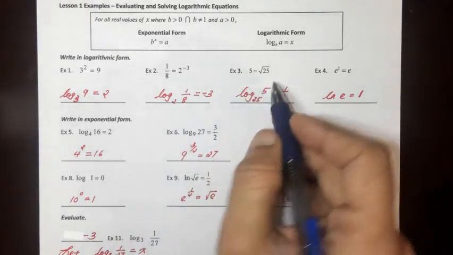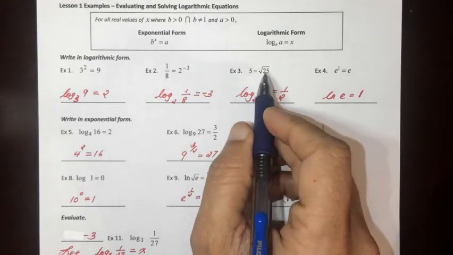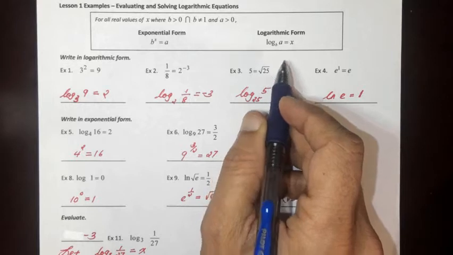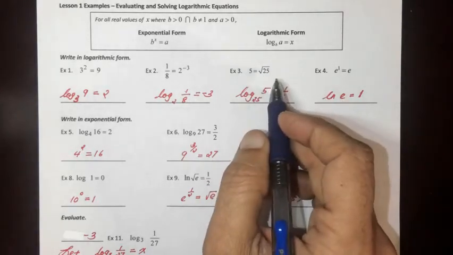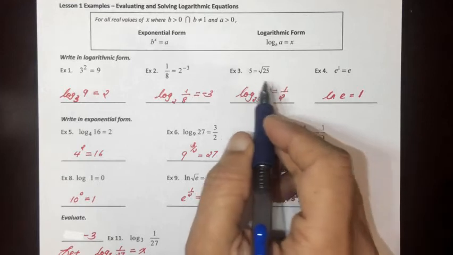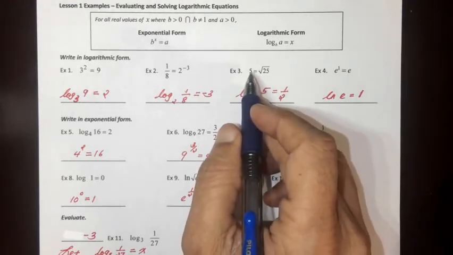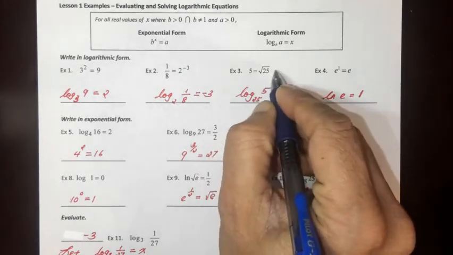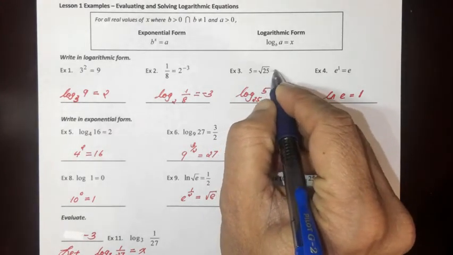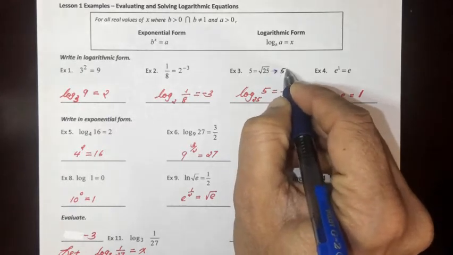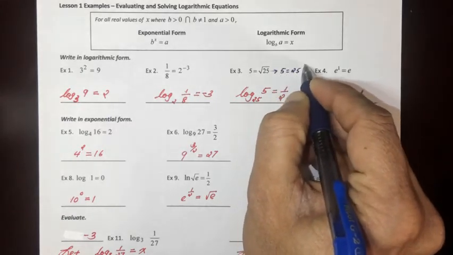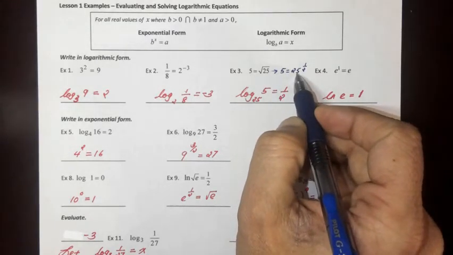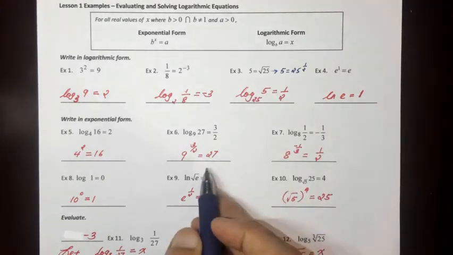And same thing here. Before we can do this one, we can just put 25 to the power of 1/2 because of the square root. So if that is the case, you can put log 5 to the base of 25 is equal to 1/2. So this comes from rewriting that into 5 is equal to 25 to the power of 1/2. Now you can see log 5 to the base of 25 is equal to 1/2.